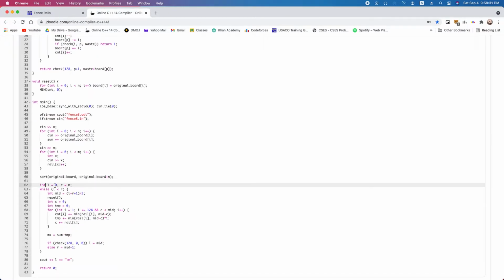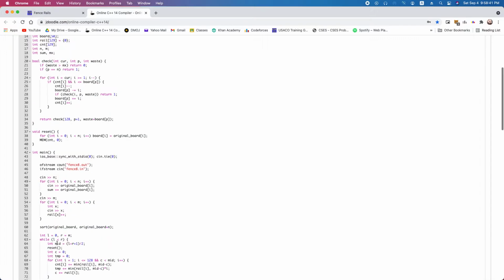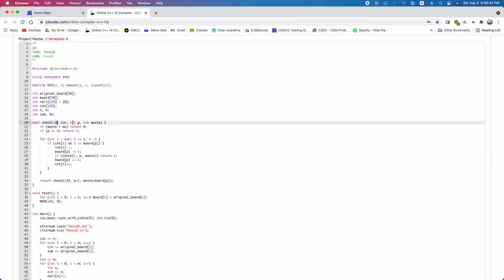So the main part is still the same as a basic binary search, and the special part is this check function. This check function will read three parameters. The first one is the current length of the rails that we're looking at, and this p will represent the board that we're looking at.